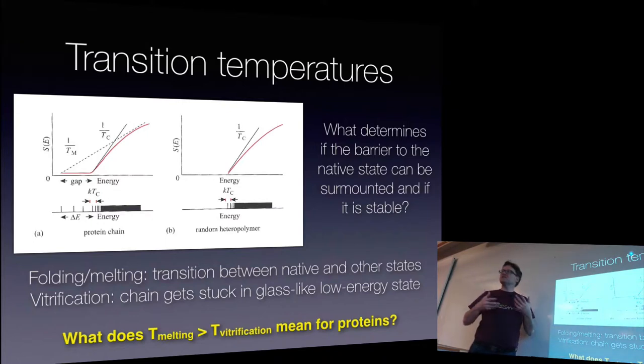So if you're running this at a temperature that's significantly higher than what that slope would correspond to, you can easily get to the gap here, but you will also be able to get away from it. When the temperature is significantly lower, you're not really going to be able to get to the gap. So these temperatures, which might be in the ballpark of 350 Kelvin or something, are very much going to correspond to the protein folding temperatures. And if you know the specific chain and if you know the free energy of the entire chain, we could in theory calculate this. Theory is the key word here. Because the problem for a real protein, you would have at least 10,000 atoms or something, right?